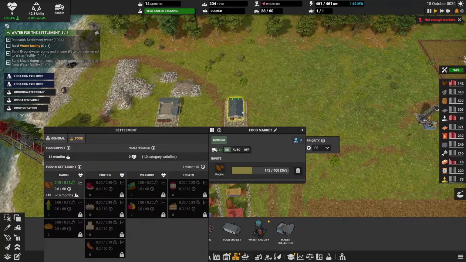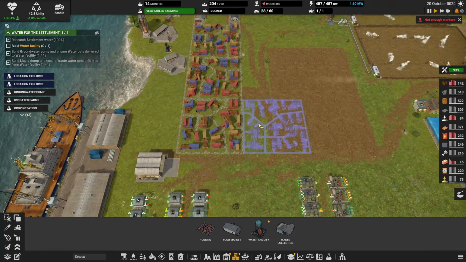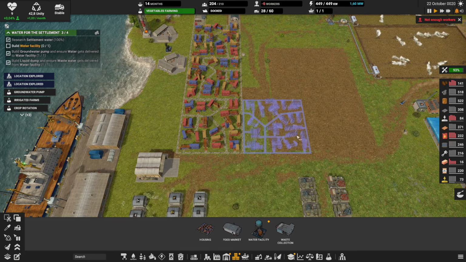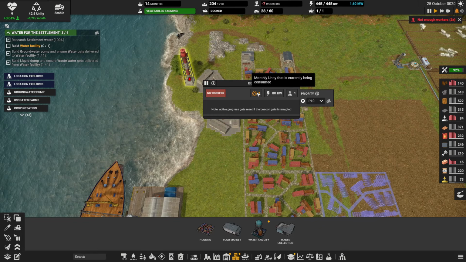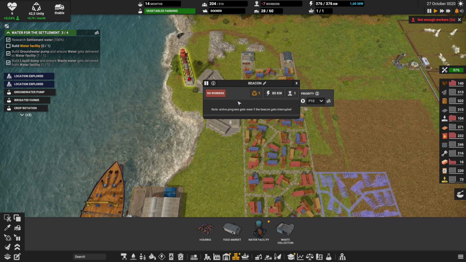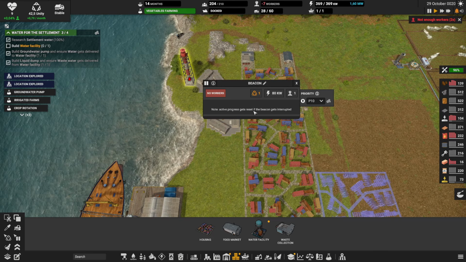Okay, so the food market is now on this top side of our village as well, and I am going to be building a new housing district over here, which also means I should probably turn back on the beacon, so we are bringing in some more people as well. This actually consumes a lot of unity as well. Didn't actually realize that before, but this should now be bringing in people.